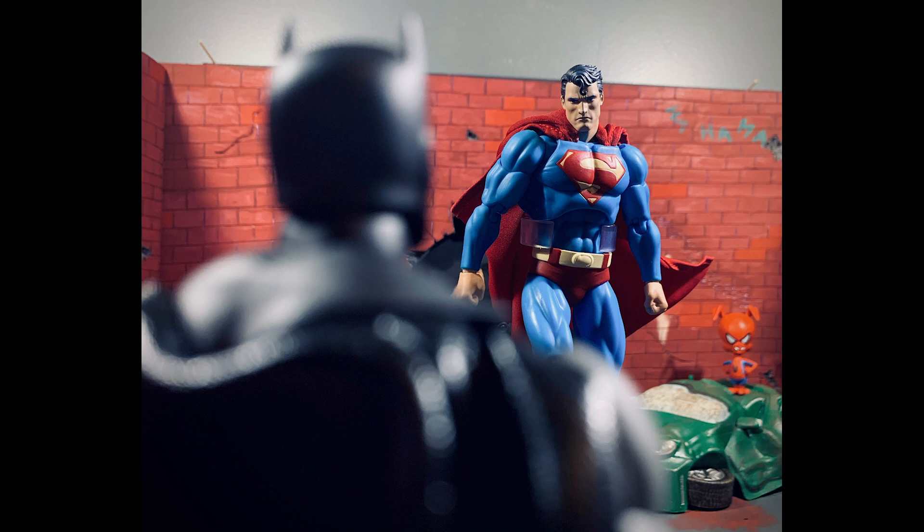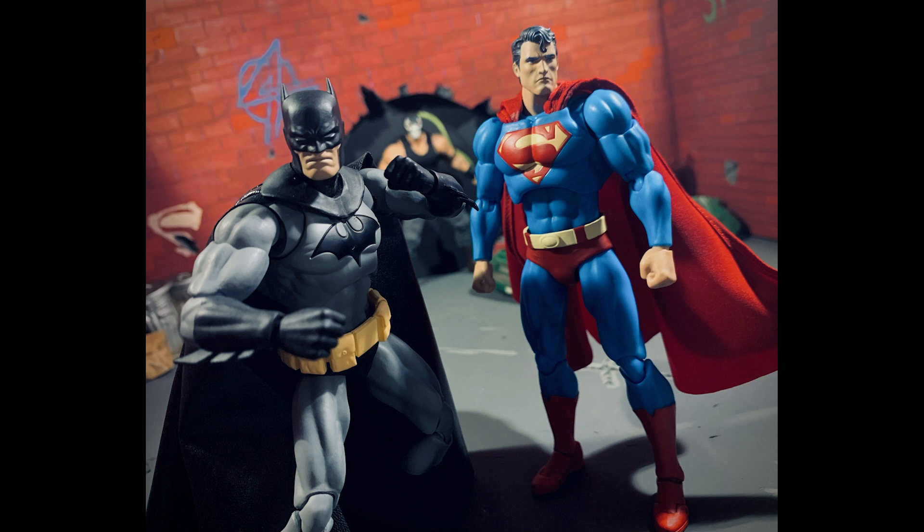It's not even like new-figure hype — like how I was with the Hush Batman originally when I said it was the best figure ever made. I still think it's amazing, but I got over the hype and now I realize I hate that cape so much — which is why I switched the cape out on that one. I don't think I'm going to do that on this one because I really like this cape. I just have that one issue with the back bunching up a little bit, and I think I'll put a tiny little drop of glue to fix it.